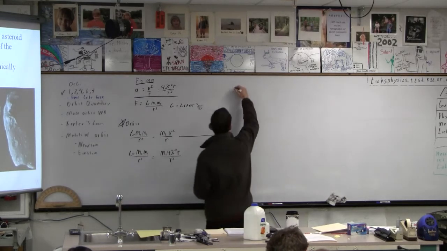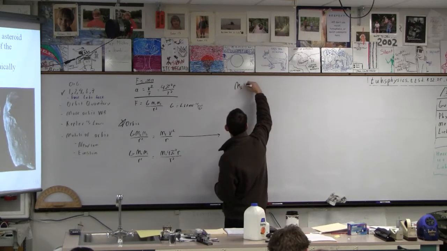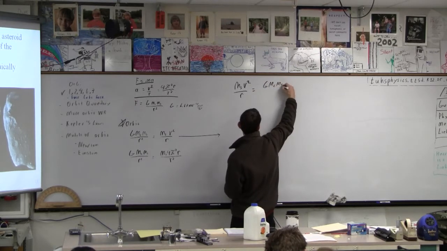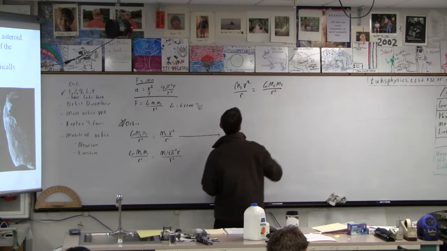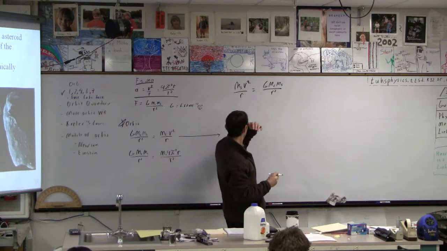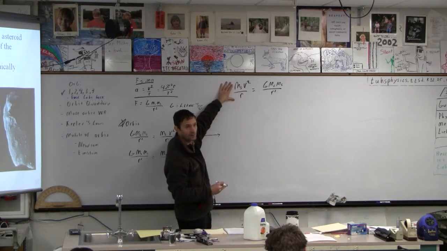So we pull this guy out, and we say mass of the satellite times v squared over r is g mass of the central body mass of the satellite over r squared. And remember, you know, in some test question, if I give you both masses, the satellite mass and the central body mass, remember that the one that cancels is the one that appears in both terms.